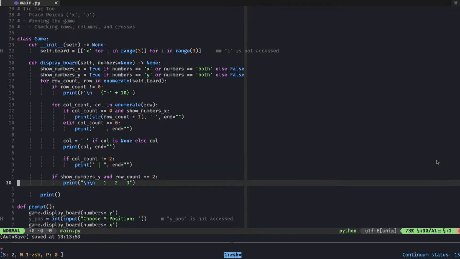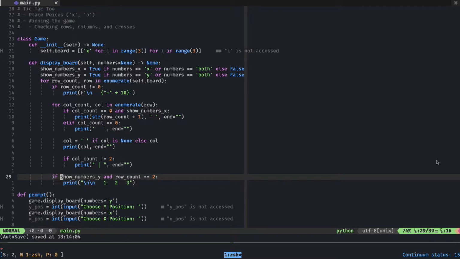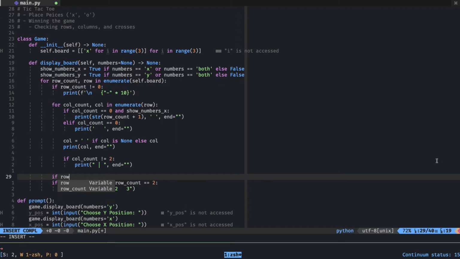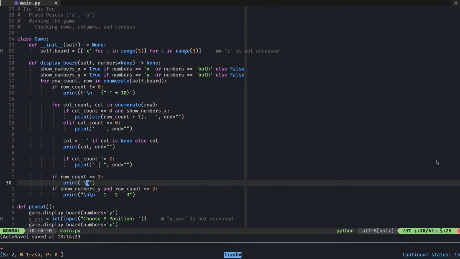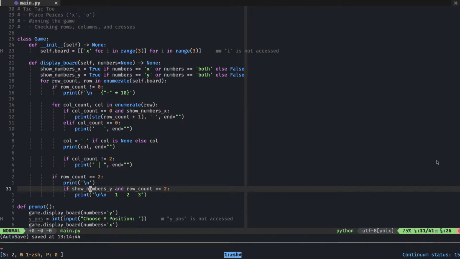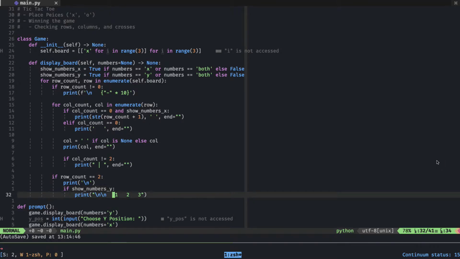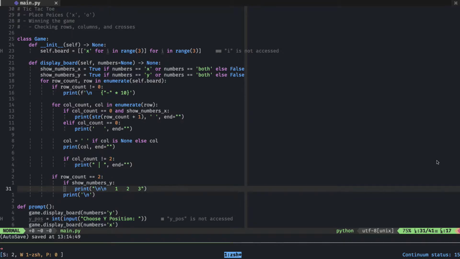Never mind. Cool. And now this one here, I found that the print statement at the end was not really working, and I just want to fix that up right here. So we'll just do if row count equals 2, then we'll print a new line at the end, and I can make note that since the default in Python for the print statement is end equal to new line, this is actually going to print 2 new lines. And if the person wants to show the numbers, then we'll just print what we usually were going to print. And let's actually switch these two up here because there's going to be too much space between the bottom and the top. So let's see how that looks.